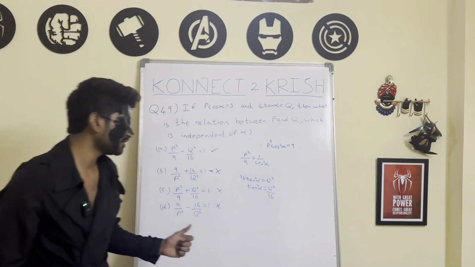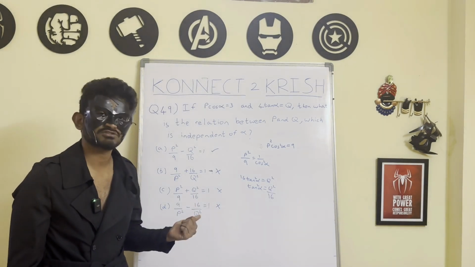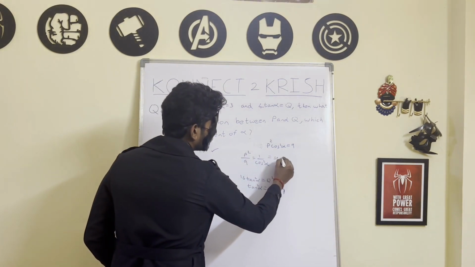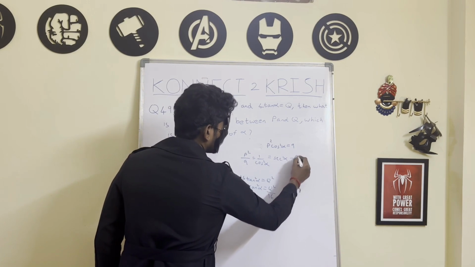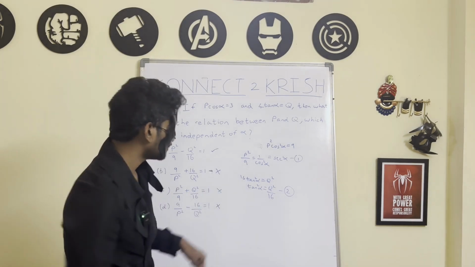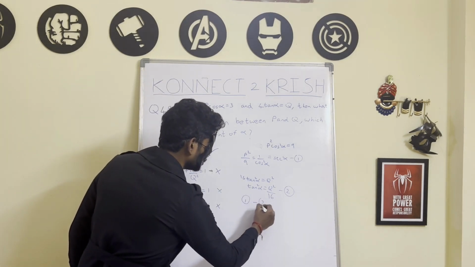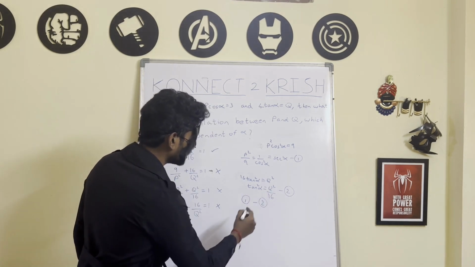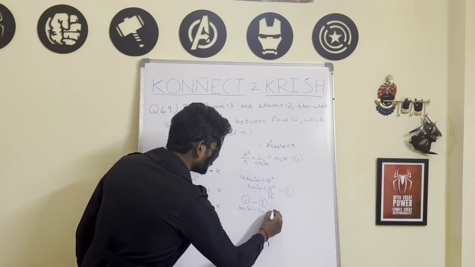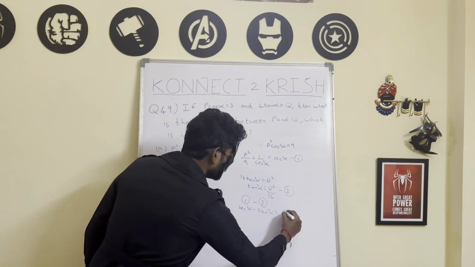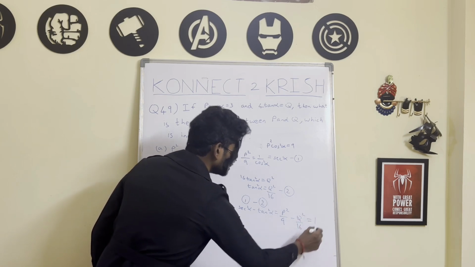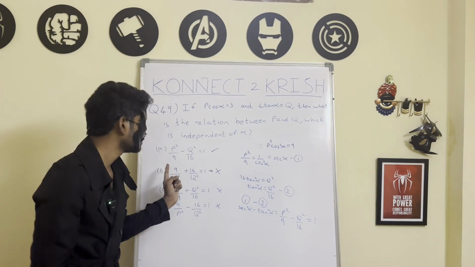We already know that there is a relationship between secant square alpha and tan square alpha, that is, secant square alpha minus tan square alpha is equal to 1. So I can write this as secant square alpha. Let this be equation 1, let this be equation 2. So 1 minus 2 is nothing but secant square alpha minus tan square alpha, which is equal to P square by 9 minus Q square by 16, which is equal to 1, which is the identity we know. So option A is right.